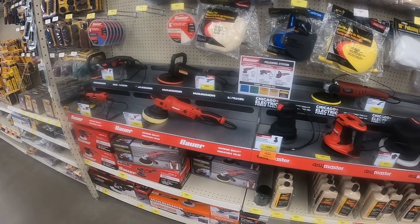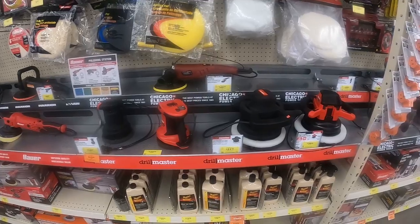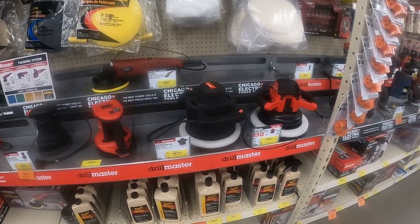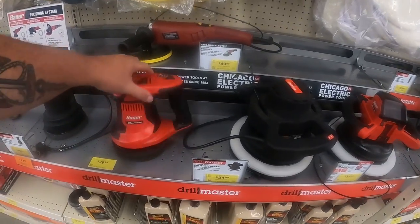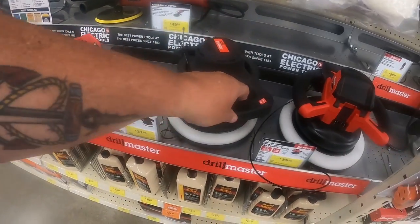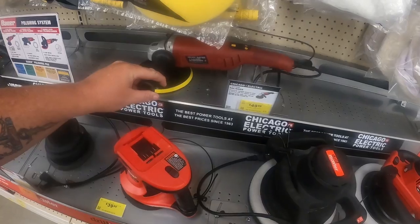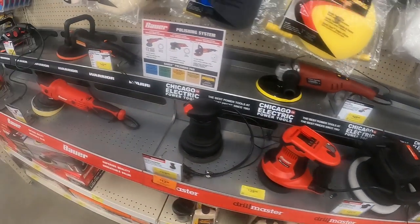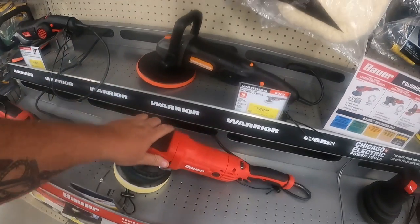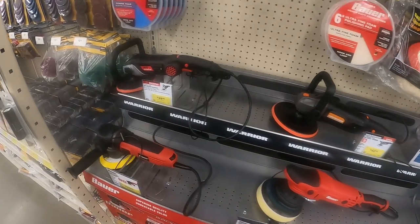Now, that transitions over into also the automotive detailing. Harbor Freight has a huge selection of automotive detailing stuff. They have 2 corded buffers, but a ton of cordless stuff that a lot of professional car detailers do use, in fact. And if you are looking for cordless, you got to check them out. They look great. They look fabulous. But I'm serious. I know a ton of professional car detailers from the Vegas area. Seems like everybody and their brother down there is a car detailer, and about half the stuff they have seems to be from Harbor Freight. They've got a ton of selection here.